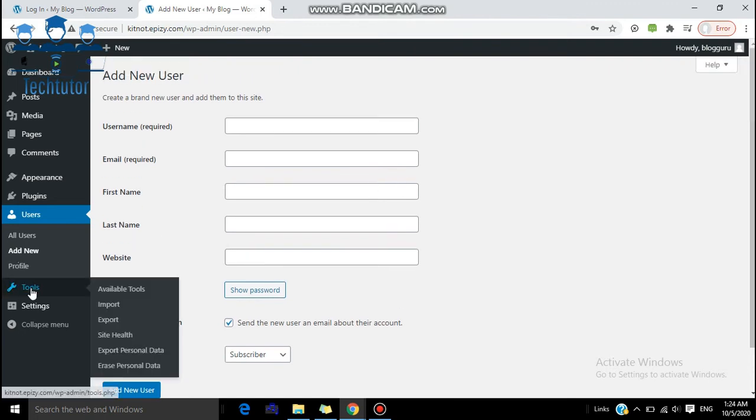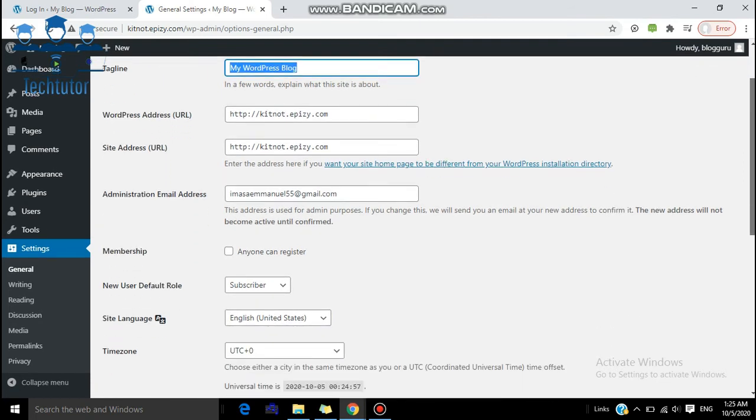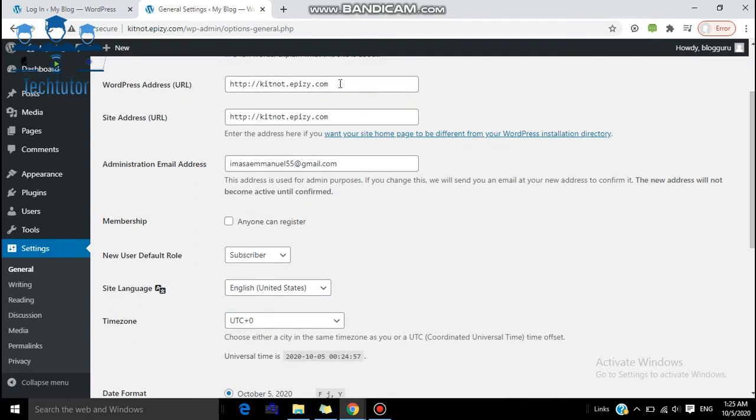And one thing I want to set up again, you go to settings, so you click on general settings. So here you can change your blog name to whatever you want. You can change your blog tagline, what you see beneath your blog. You can leave it empty, you can try to add something, but I don't want you to make the same mistake I made a particular day. So I would not want you to mingle with these things because they are very important.